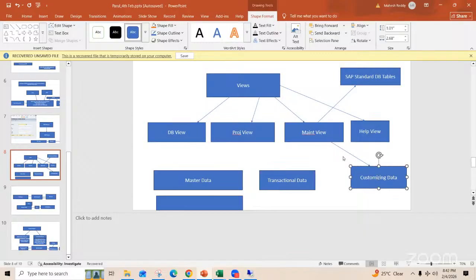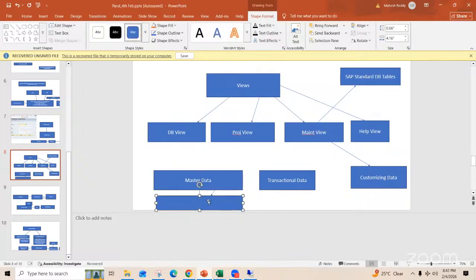This data is high-level data. We don't create it every day. Suppose I have a company or company code, I will create the data, and unless I start one more company, I don't create that again. But master data, like vendors and customers, I create every day. What data will come under master data in general?